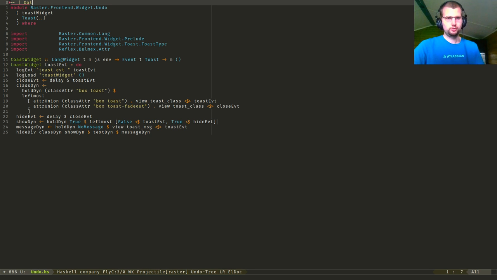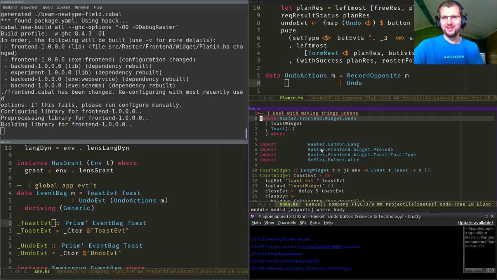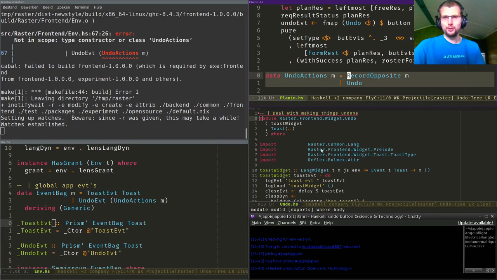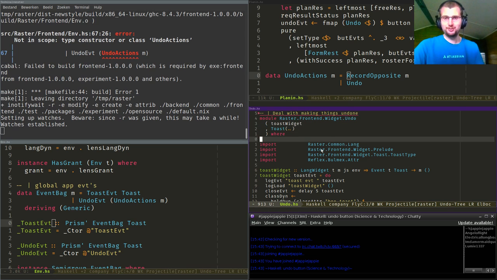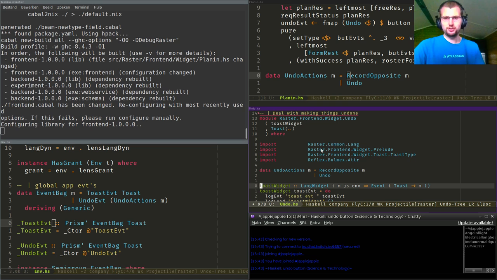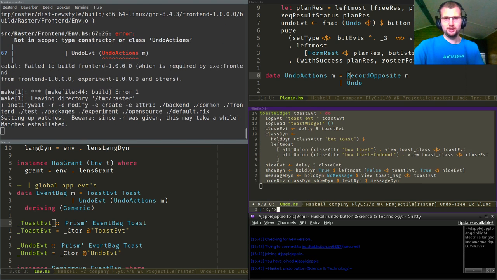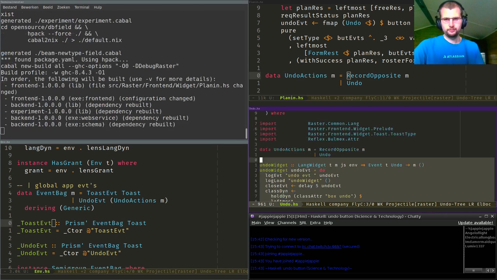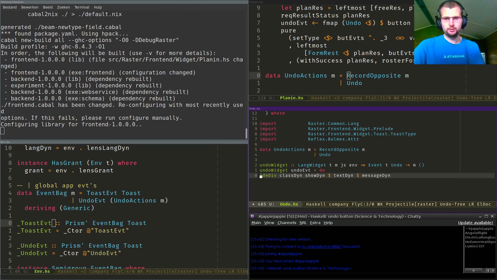Deal with making things, and this is even more verbose than, remember when I was giving weird names to this sum type thing? Well, it's an even better name. But yeah, it's going to be similar to this. Instead of those widgets, it'll be under widget. And it won't know about language though. Let's make it undefined for now.